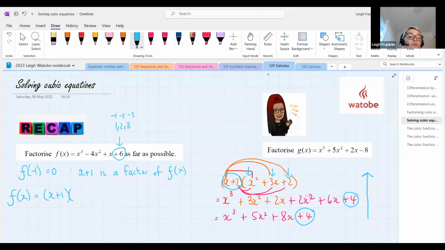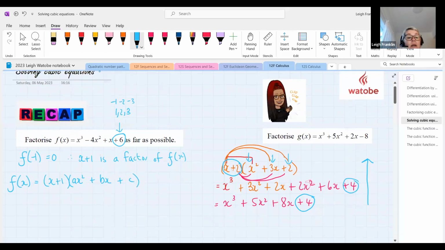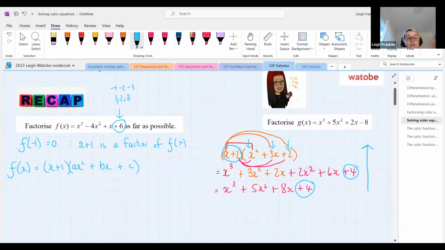And now we've got a trinomial, okay? So we don't know the coefficients of the terms in the trinomial. So that's why we call it ax squared plus bx plus c. All right, so now we want to work backwards and we want to calculate what the values of A and B and C are. So remember here on the right, the only way that we could get the x cubed term was by multiplying the x in the first bracket with the x squared in the second bracket.